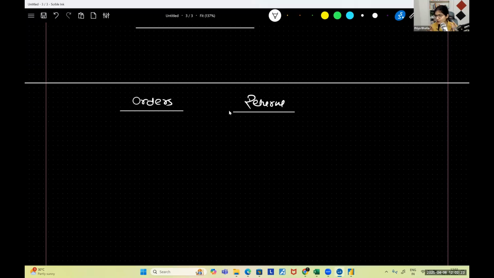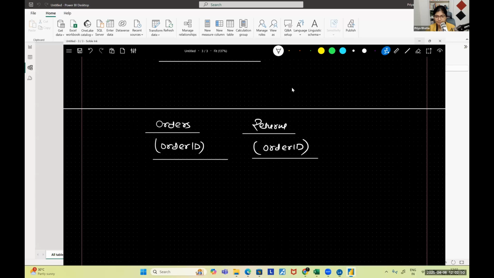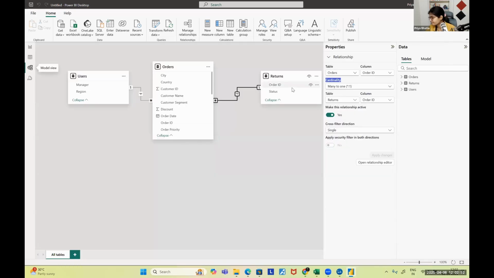For that, first of all, you have to figure out what the common ID is. What is the common field that we have in the orders and returns tables? You will be able to figure out that in both of them, we have something called order ID, which is common, right? Now, what is the relationship between orders and this returns table?